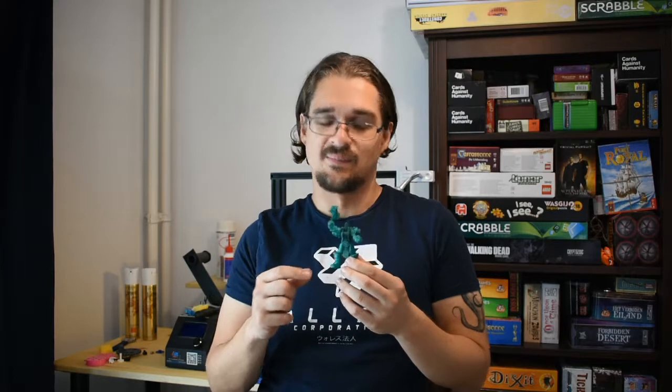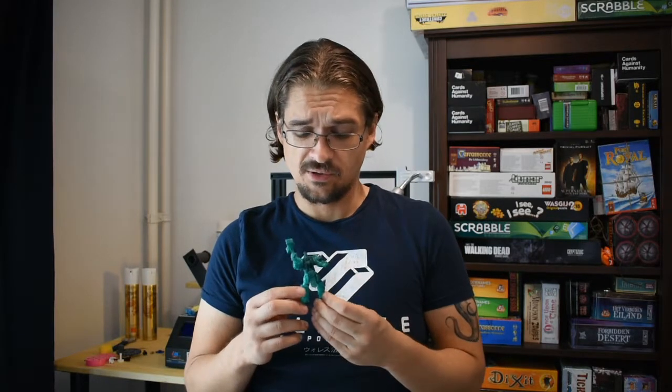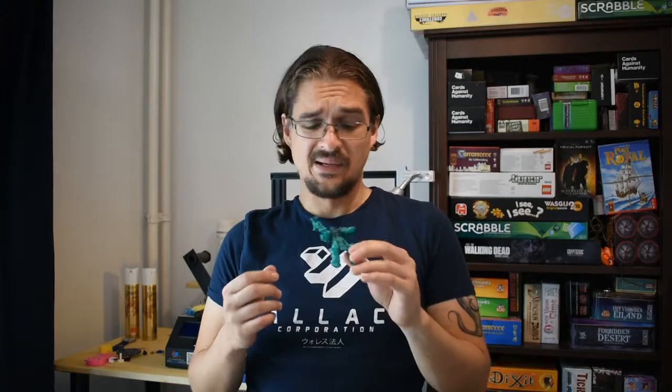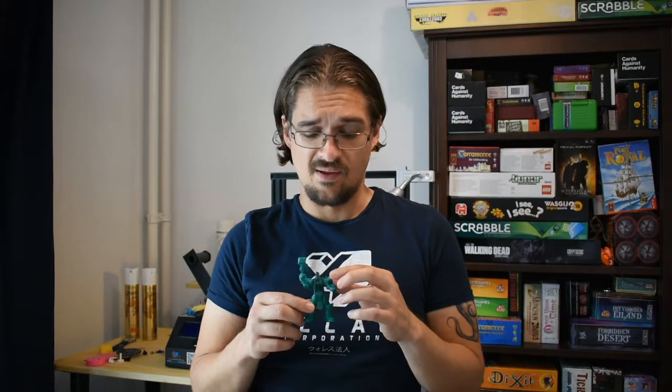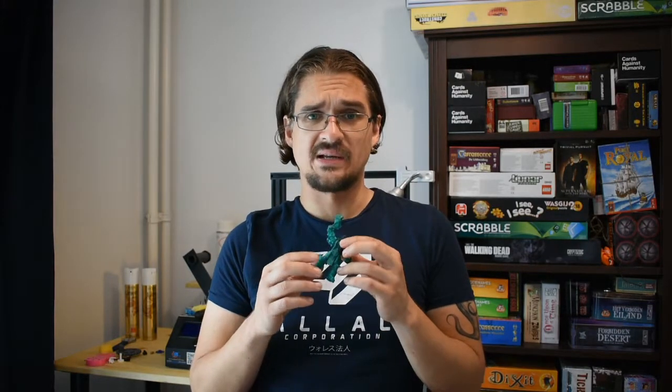I nearly didn't make it, but I'm so glad I did — because this last piece, yeah, it hurt. In total this took more than 20 hours of printing. I know it's such a small model, you would not have expected that. With all the failed prints, I'm guessing I probably spent between 26 and 30 hours with something on the printer for this model. It also needed two reslices, especially for the legs, which were really difficult to get right.